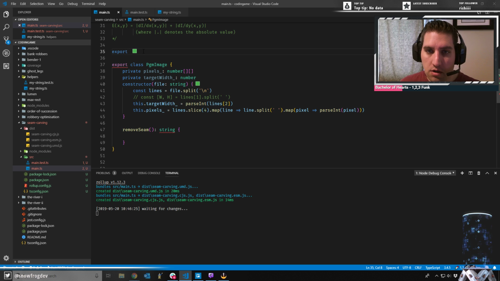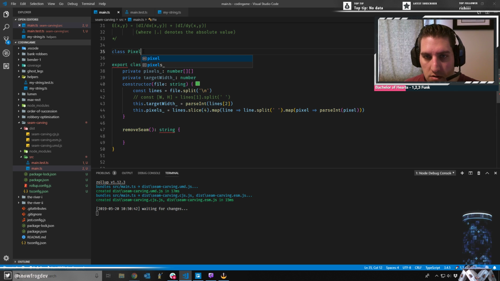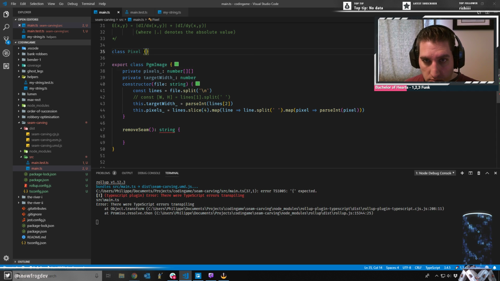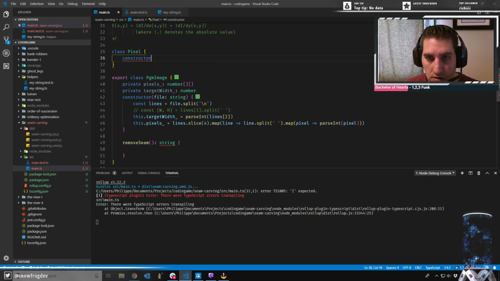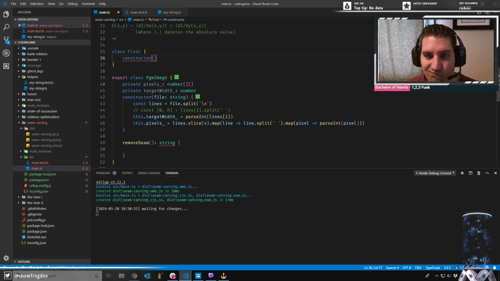Export. I might not need to. Just class pixel structure, grayscale value.